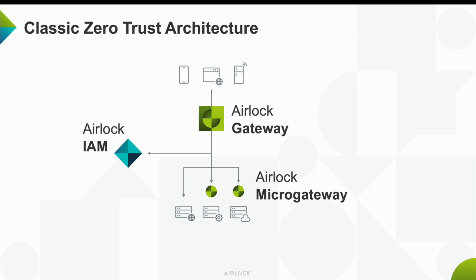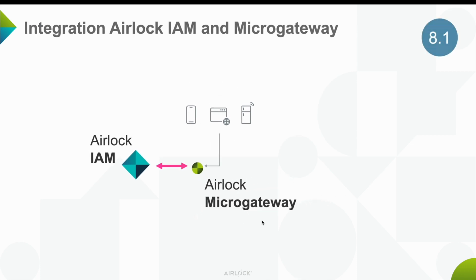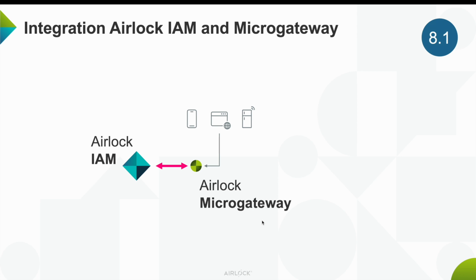Now, we want to improve that classic zero trust architecture and focus more on doing everything with Microgateway because we find that our customers move to the cloud very rapidly, and having cloud native solutions for you is really at the core. And what I'm going to talk about today is how to protect Airlock IAM with an Airlock microgateway. Now, this is a journey in 8.1. We're taking the first few steps on this journey. It's not going to be complete. So when you install 8.1 and you use Airlock Microgateway 4, don't expect everything to work. But we're focusing on this particular connection and nothing else in the rest of the presentation.